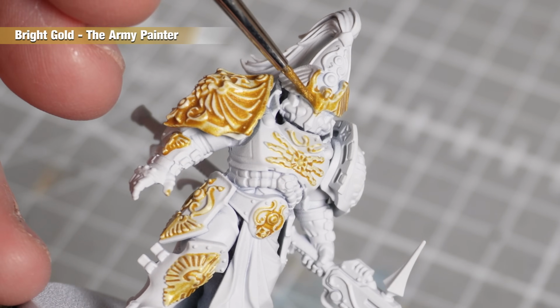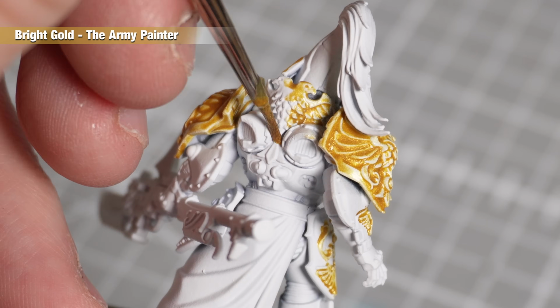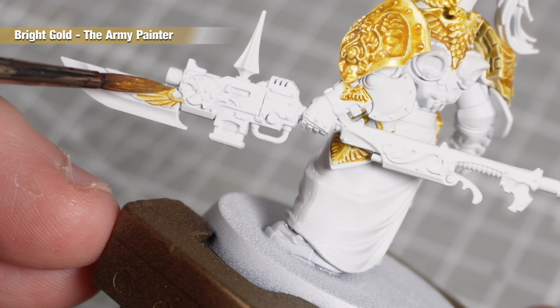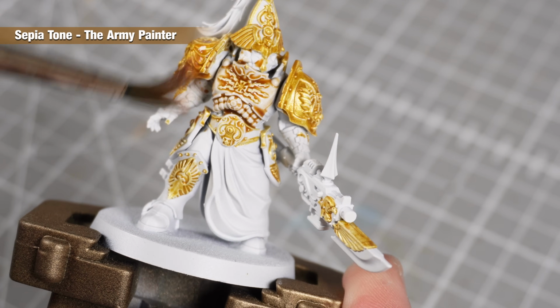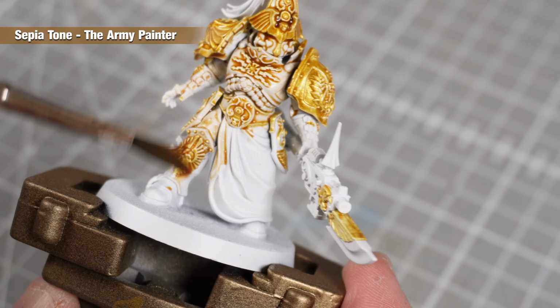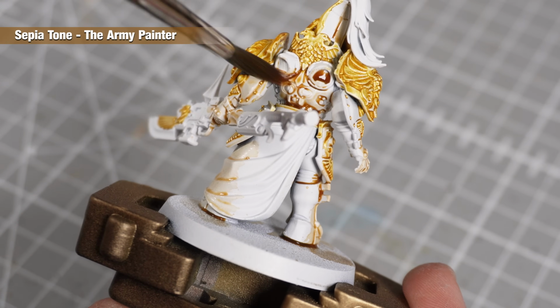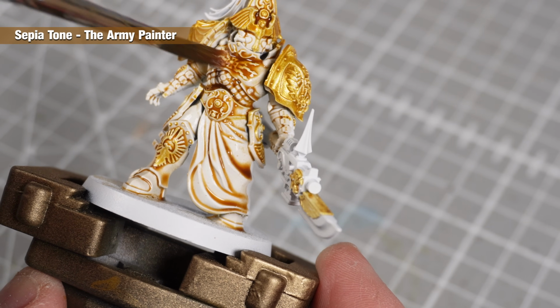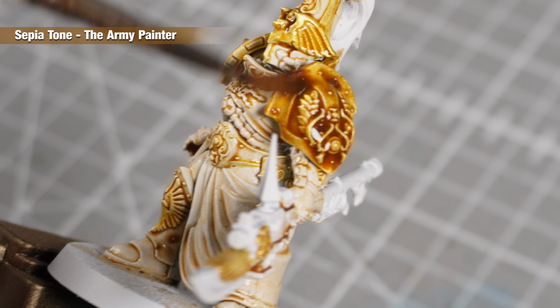So work your way around, picking out all those details. You can always change your mind later on and remove some gold or add some extra gold, depending on how you want it to look. Then I'm going to get some sepia tone. This is pretty much straight from the pot, and I'm just going to apply that all over the areas that I want to be slightly creamer, so that's the armour, and also adds a bit of depth to that gold armour as well.